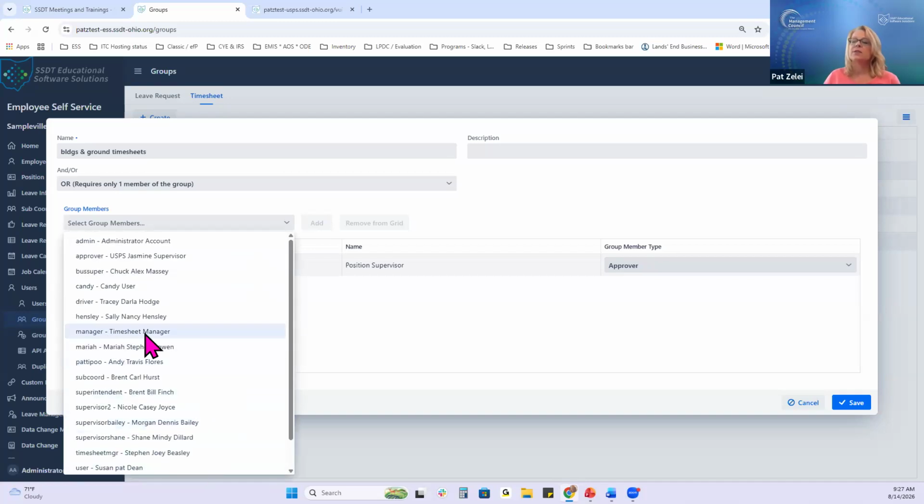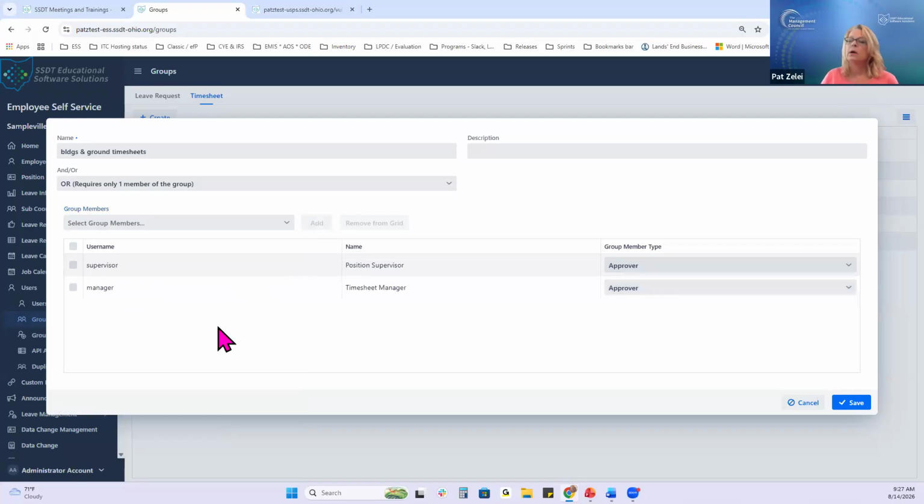Right here, the manager, timesheet manager. And that uses the role that is assigned to the user in this application that's assigned the timesheet manager role. So those are available as well.